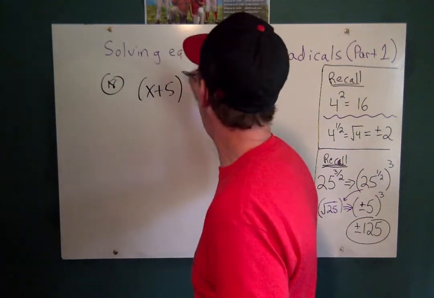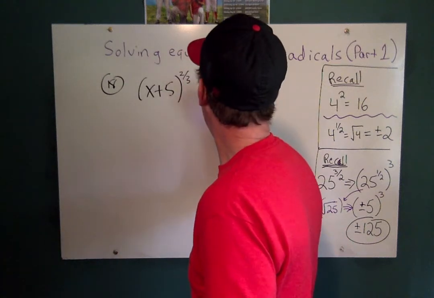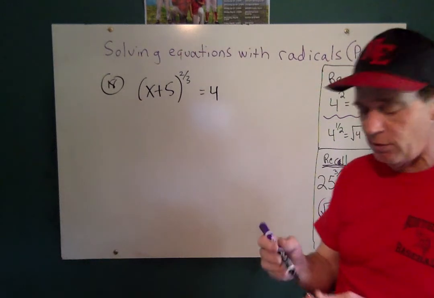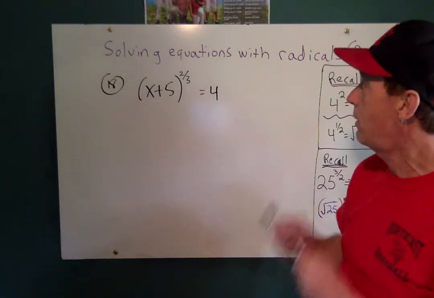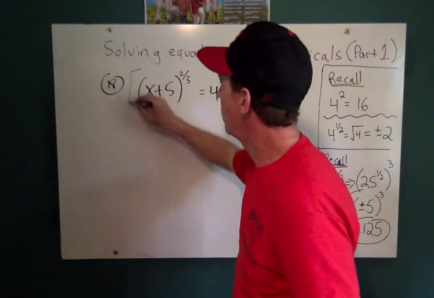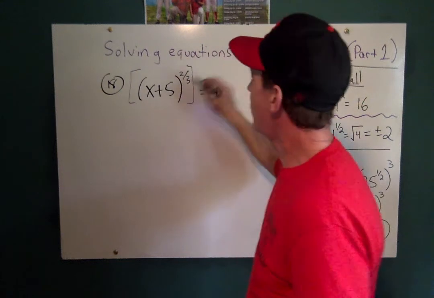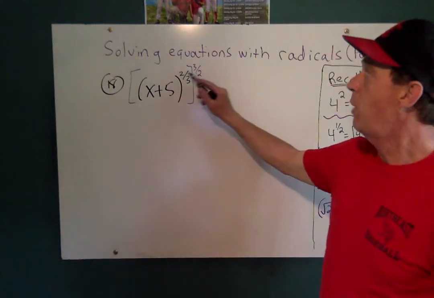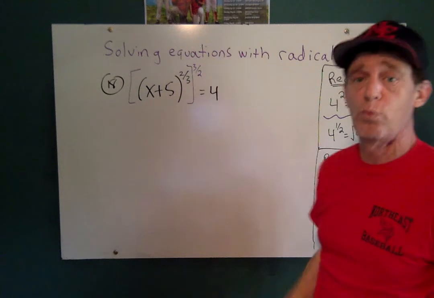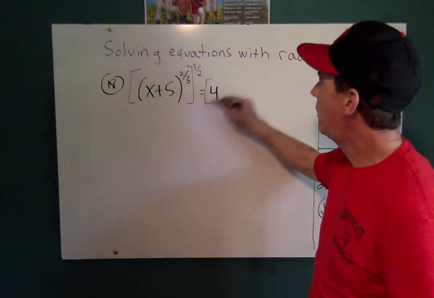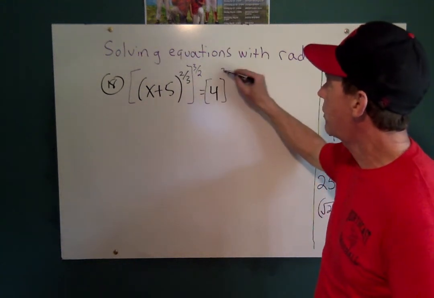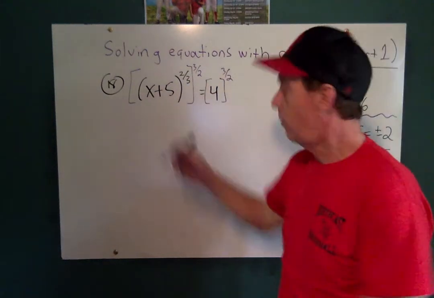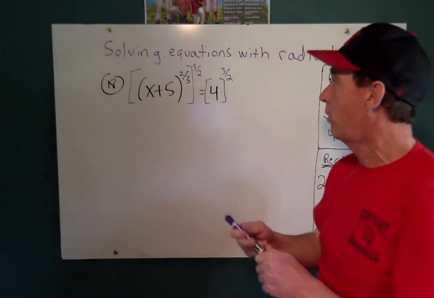to the 2/3 power equals 4. Notice I'm giving myself a little space when I write the problem down here. What I'm going to do is I'm going to need to insert the reciprocal 3/2. And this way, when I multiply it, 6/6, or 1 whole. And you do that to the other side as well. 3/2 on this side, 3/2 on this side. So over here, we just end up with x plus 5 to the 1st power.